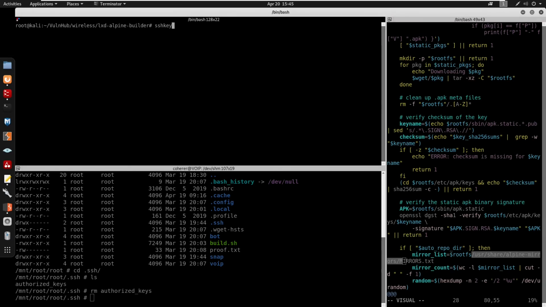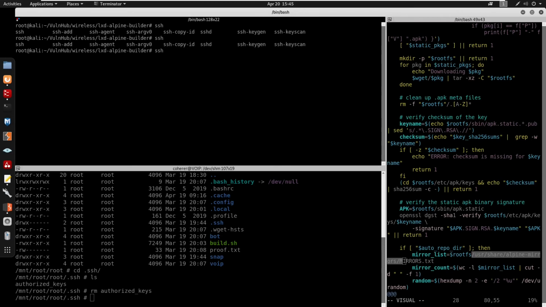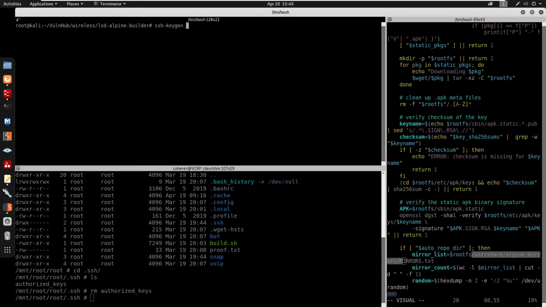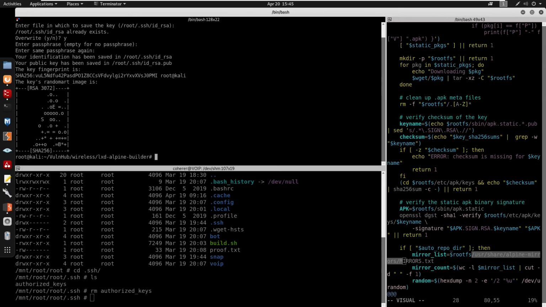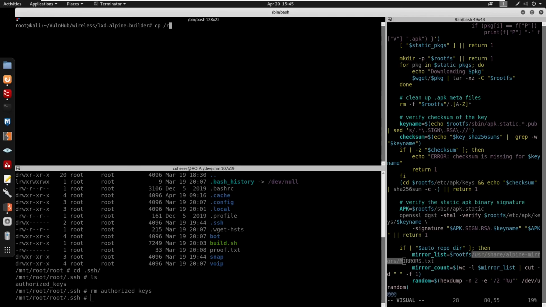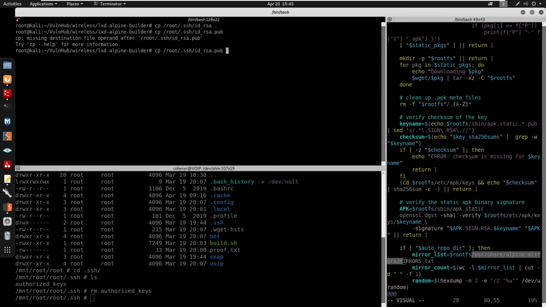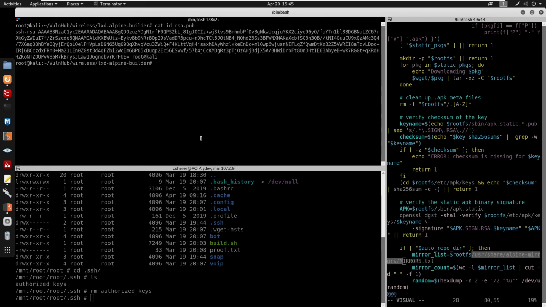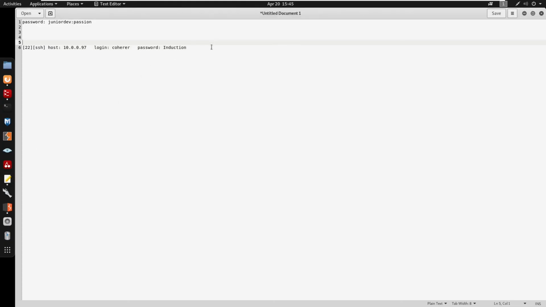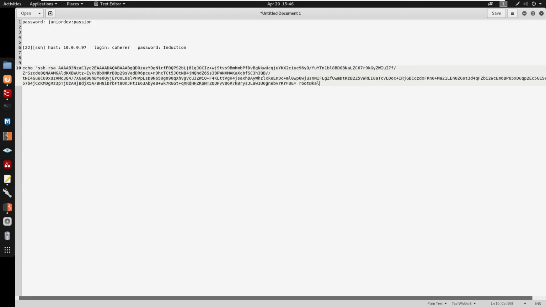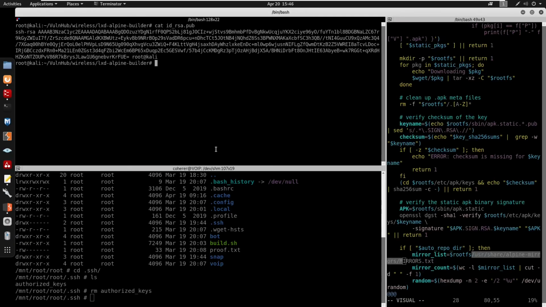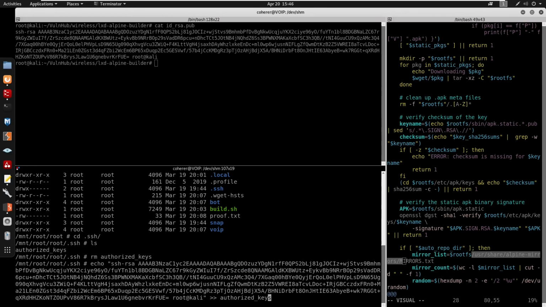Under here, we'll do ssh-keygen. Press enter. We can overwrite this. So we'll copy the /root/.ssh id_rsa to this directory, and also copy the .pub here. So we'll cat our id_rsa.pub. I'm just going to echo this since we don't have a good shell. So I'll just echo this on here. So we'll do authorized_keys. We can go under there. So let me just overwrite this.